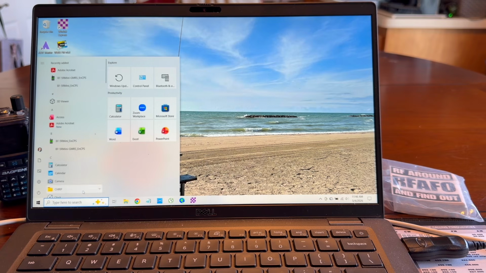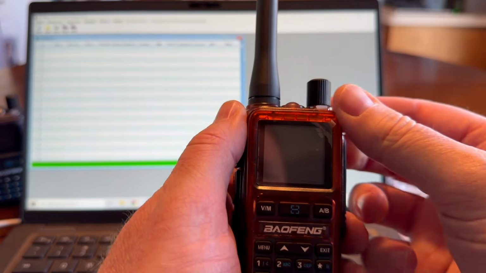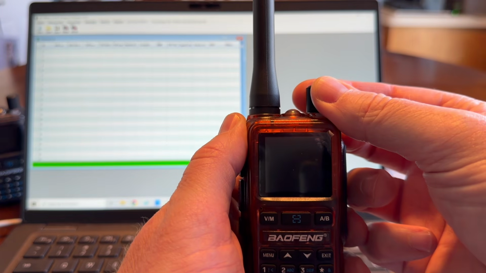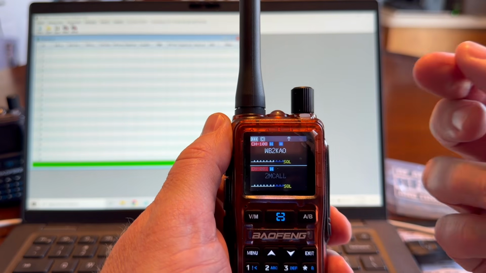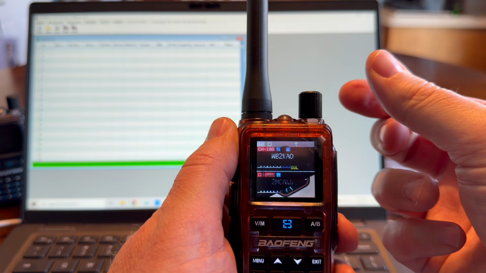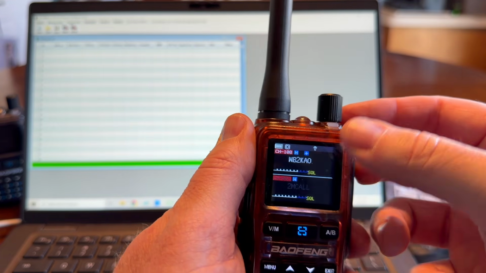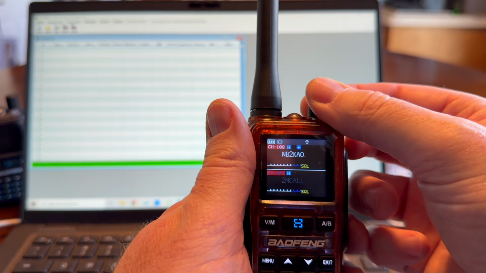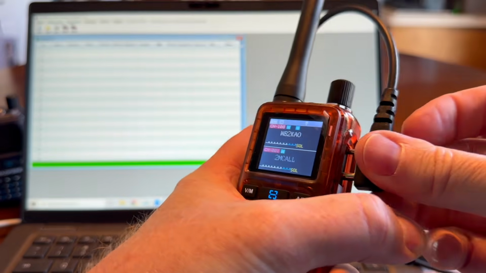So let's open it up. And we're going to start with the software for the Baofeng Mini. So I got one here, and I'll show you when we turn it on that I did have my logo on there. Okay, so there it is. It's quick. Still got the screen protector on. I should probably do something about that. All right. Anyway, it's on. Let's plug in a programming cable. Get that in there.